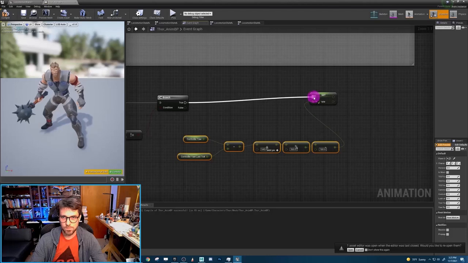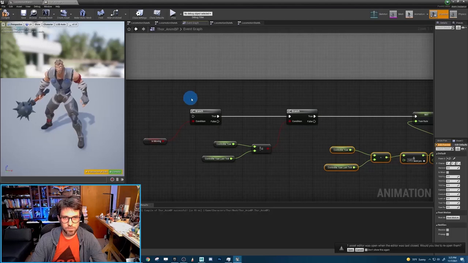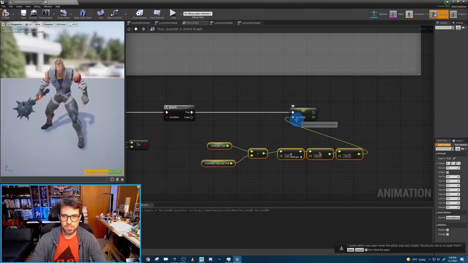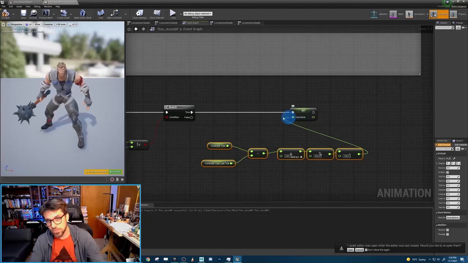Okay, so let's talk through what we have so far. If you are moving, you're going to check if the controller yaw now on this tick is the same as the controller yaw from last tick. If it's true that it's not the same, then we want to get the difference between them and set our yaw rate to that. Okay, so the yaw rate's going to be bigger if the rotational change is bigger, right? So we're going to get more of a lean, more yaw rate value the further you're moving per tick.